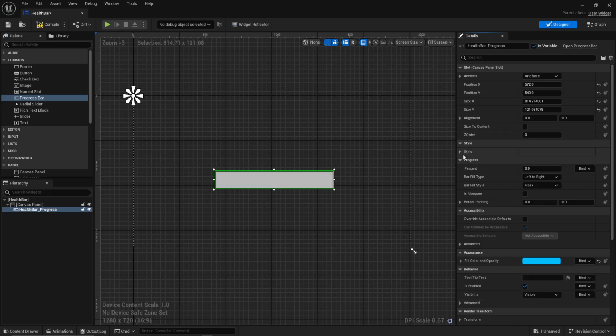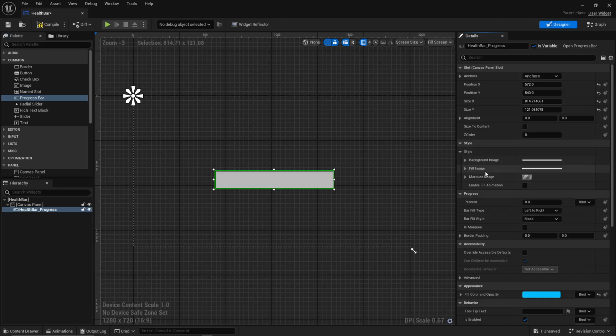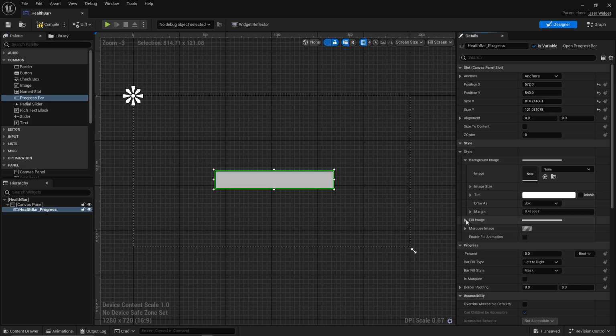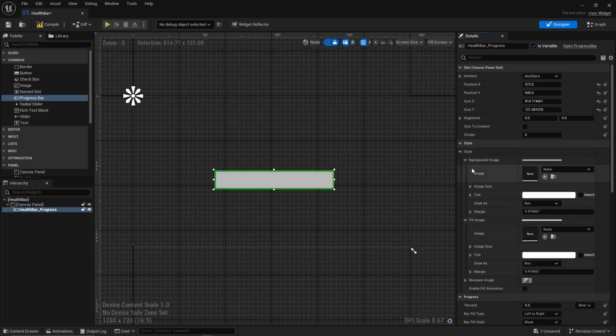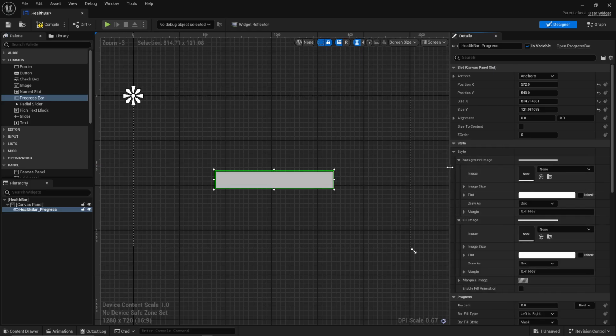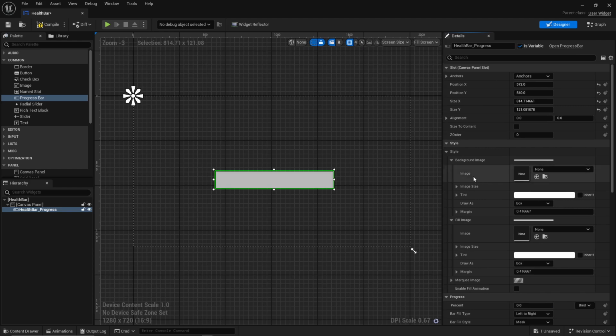What we're interested in is going into the style details drop down. So that should be closed. If you hover open it, that should open up, and we've got two sets of images, background image and fill image. I'm just going to open those two up. Now pretty straightforward.